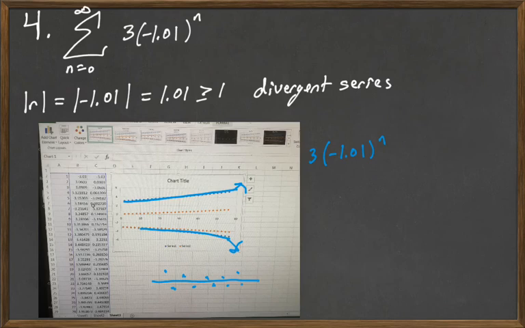And then in orange, I've done the first 10 terms, first 20 terms, first 30, 40, 50, etc. And you notice that it's bouncing back and forth, and it's slowly getting worse and worse, and so that's a divergent series. It's going to take a long time to diverge. So I think I went all the way out to 57. So if you went even further, it's going to get progressively worse, and so eventually it's going to oscillate between very large positives and very large negatives, and so this is definitely going to be a divergent series.